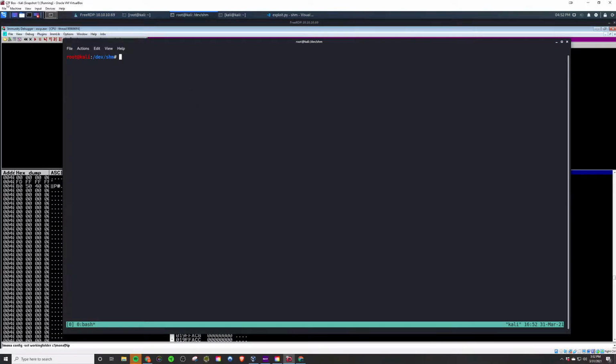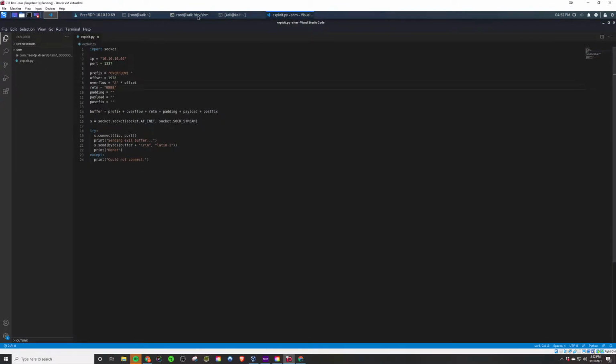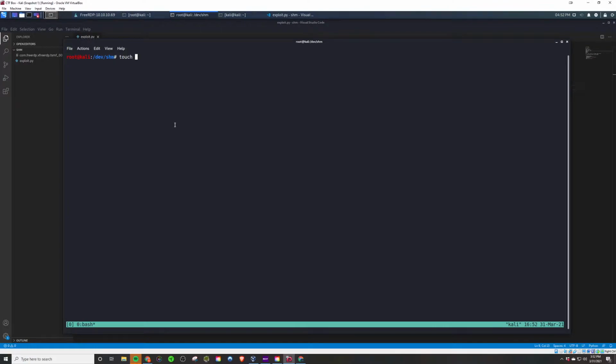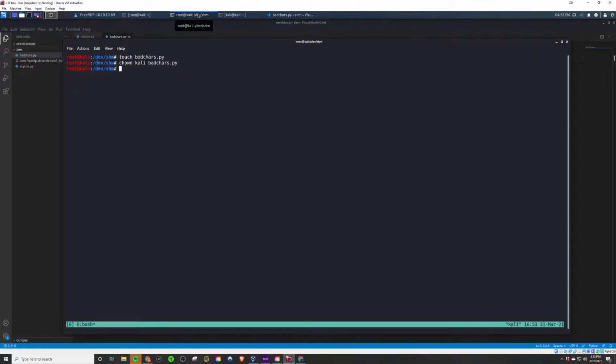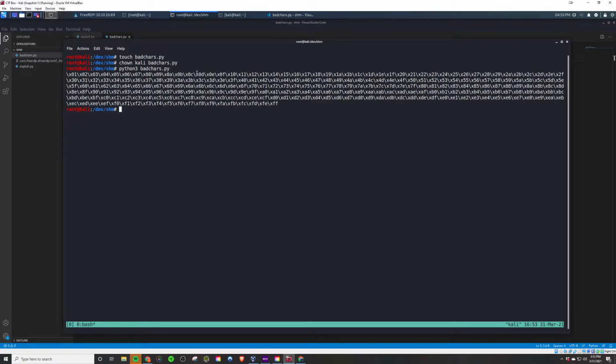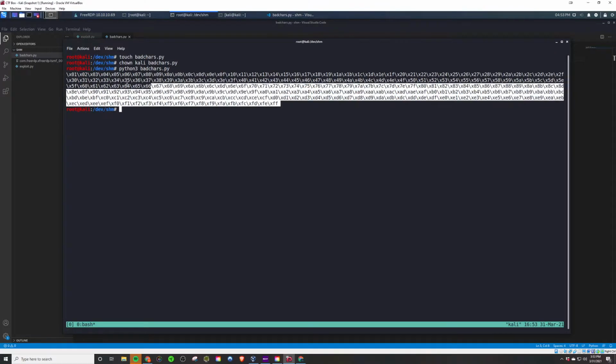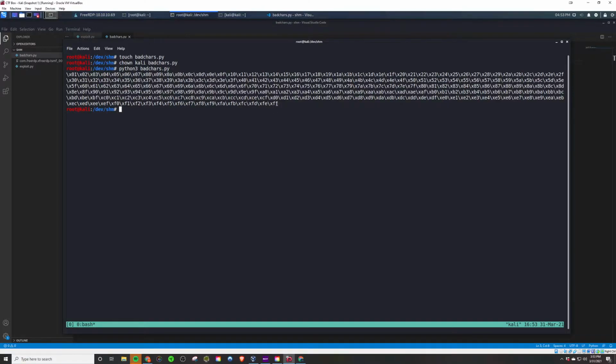So what we can do is come over here and create another file. We'll call this badchars.py. I'm going to need to give ownership to my user here. Let me do that really fast. And now we can paste in this little script. When we run it, we should see a list of all the hexadecimal characters. We're assuming 00 is a bad character, so we're not even including it in the list. Just something to note here, but we're basically going from 01 to FF.